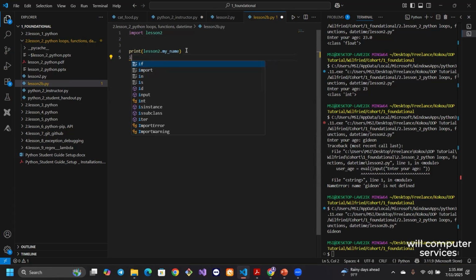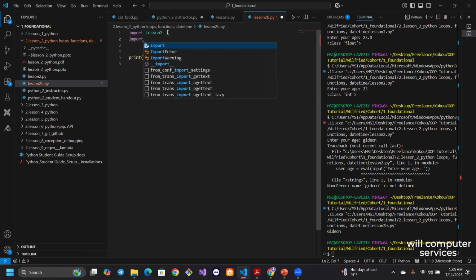it is always advisable to import whatever you are going to be using. Even if along the line, let's say I'm developing an app and I realize I need a module in a particular line of code, I'll still have to come back to the first line and import that module. Whenever you need to use the import method, always use it in the first few lines.